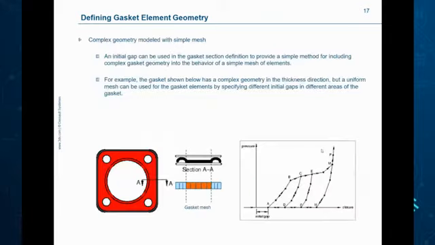So we want to model our complex gasket with a simple mesh. And down here, you can see an example. The picture on the left down here with the section through it is our complicated gasket geometry. And if we look at section AA, it has these bumps which are intended to form the sealing pressure.